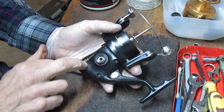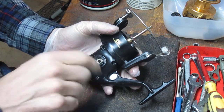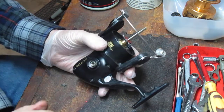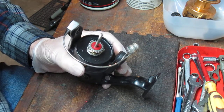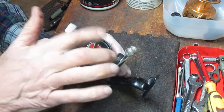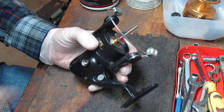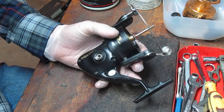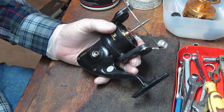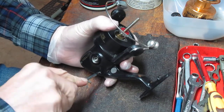Alright, so to get to the gearing on this one, we remove the handle. We do that in a backwards motion. You saw me do that. I also took off the spool because I do want to do a service underneath here and check out what's going on there as well. And in order to access that, we're going to have to remove some of this stuff. But let's go to the gearing first. We have 4 Phillips head screws, so we're going to go take those out.